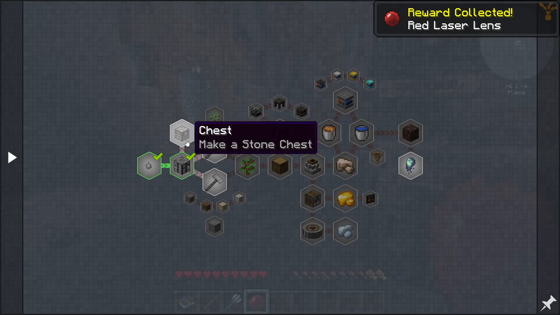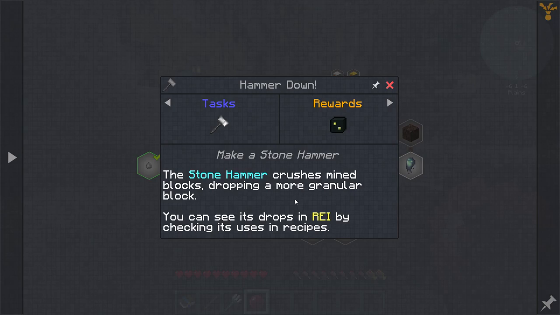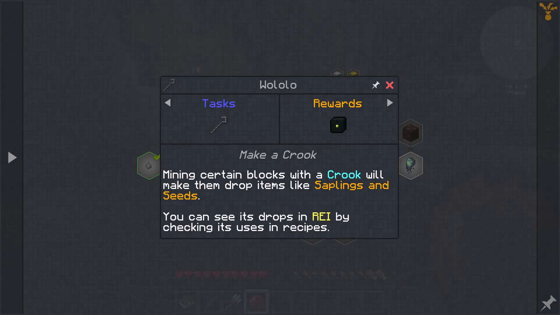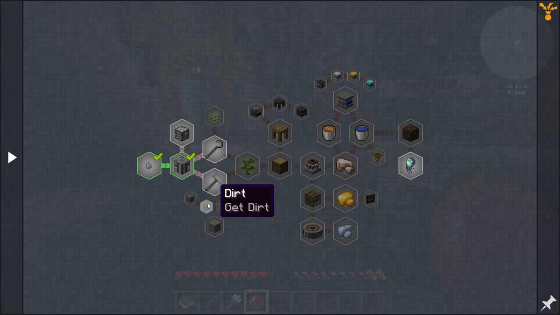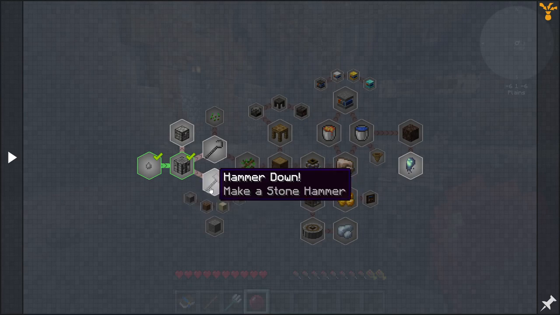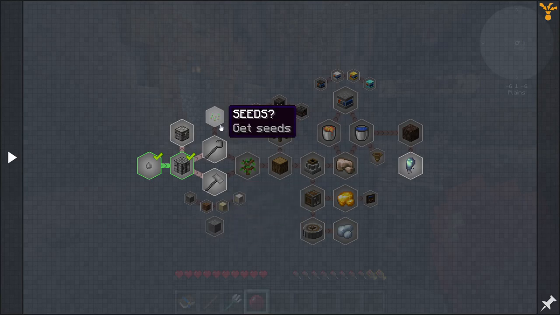Okay. You make chests, crooks, hammers. The stone hammer crushes mined blocks, dropping a more granular block. Mining certain blocks with a crook will make them drop items like saplings and seeds. And we can make a chest out of stone. And we also want to try to get these things: gravel, dirt, sand, and dust. So if we hit gravel with a hammer, we get dirt. Dirt makes sand makes dust. And we need to find some andesite.